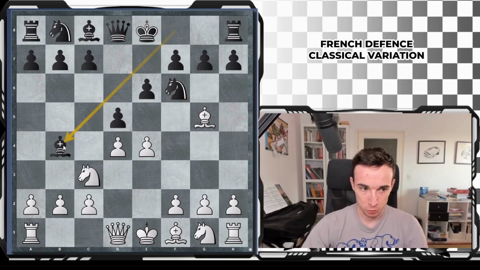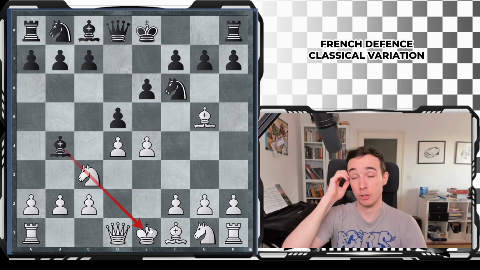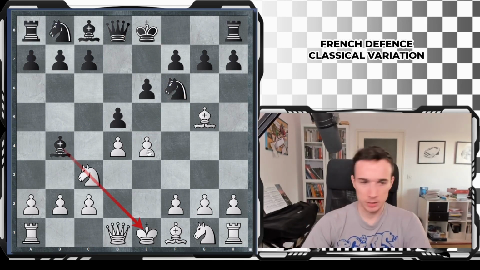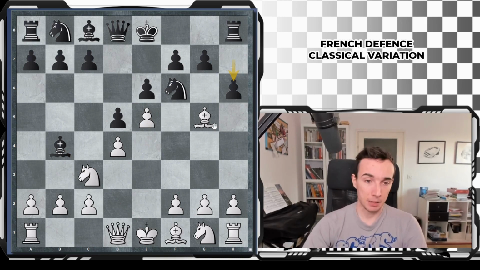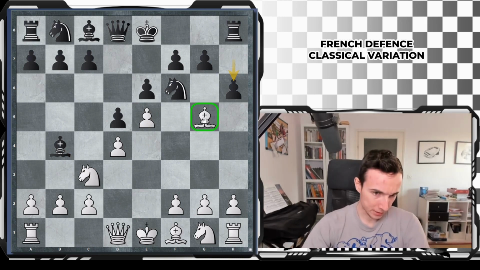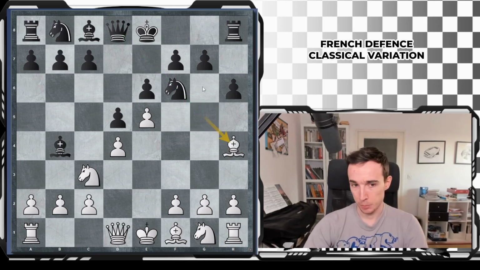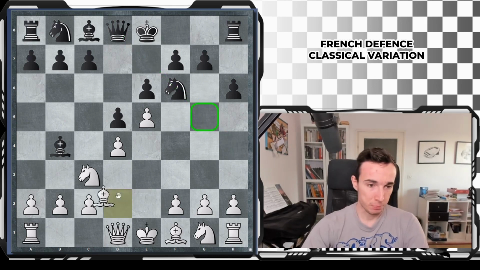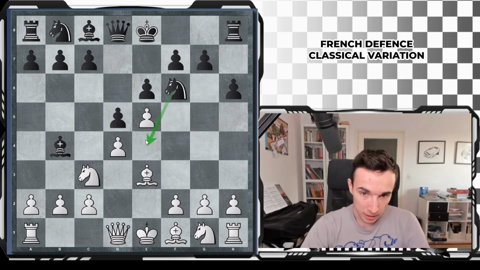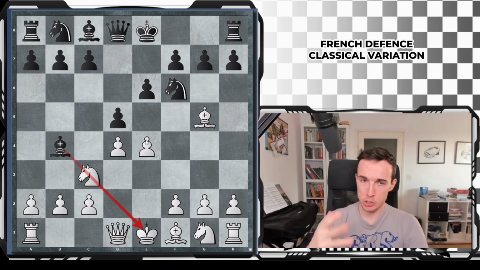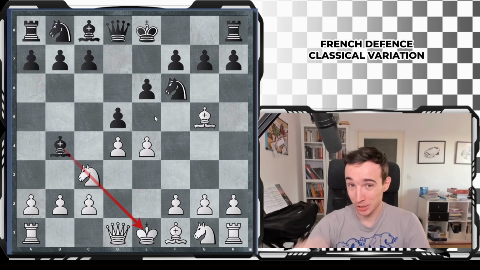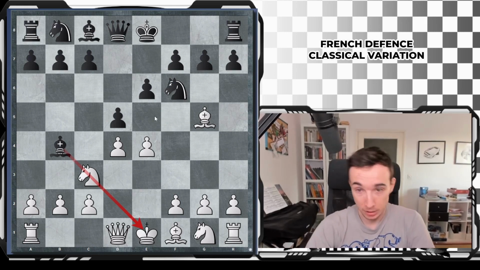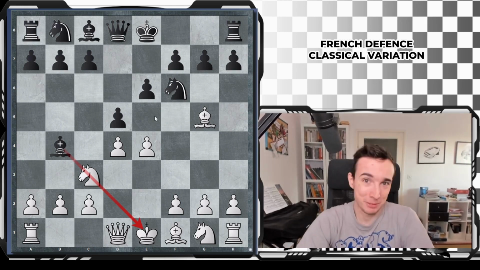Another move here is bishop to b4, leading to the so-called McCutcheon variation. At first glance you might think, hang on, doesn't this lose a piece? But after e5 there is this move h6, and yeah, black will not lose a piece because white can't maintain this pin. For example, bishop h4 runs into g5, and if the bishop retreats anywhere here, then the knight will move to e4, and it's a game. It's once again a very complicated, double-edged and sharp variation. It is by no means obvious whether not winning a piece is so bad for white, but still, you need to know some stuff to play it.